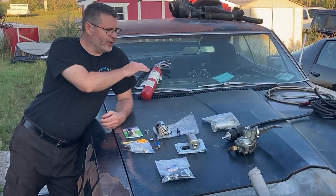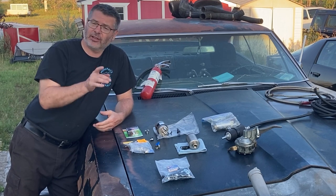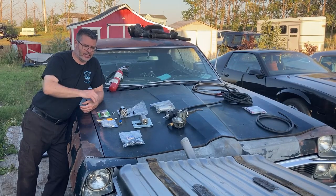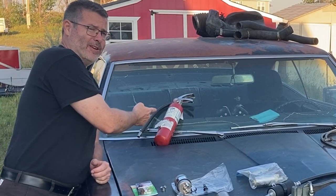We are talking about fuel systems for your modern engine swaps, whether it be an LS or a Hemi, because they're both very similar. We're going to cover hoses, pumps, filters, and clamps even. Maybe even get into the tanks a little bit. We might even discuss some of the safety items that you should keep nearby.